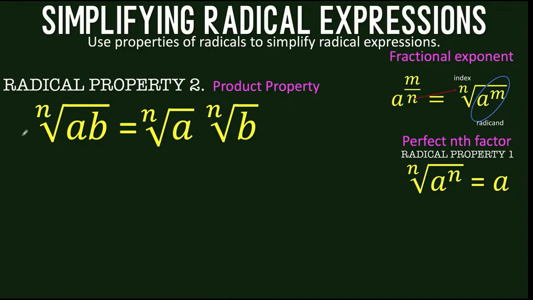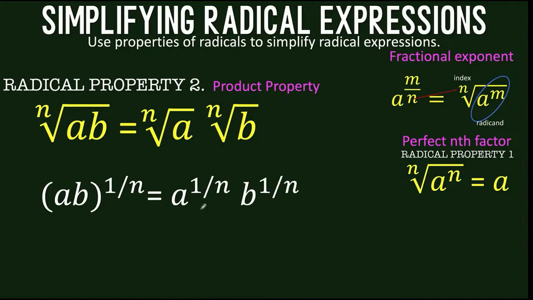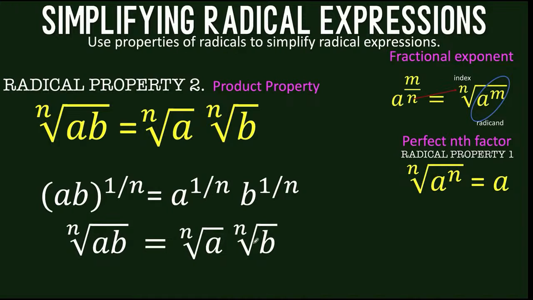Now for the proof of this, we can go back to exponents. The nth root of a times b is equal to a times b all raised to 1 over n. Then you have here a power of a product, which we can write as 2 factors, a raised to 1 over n times b raised to 1 over n. And a raised to 1 over n is equivalent to the nth root of a. b raised to 1 over n can be written as the nth root of b. So that shows that if you have the nth root of a times b, that is equal to the nth root of a times the nth root of b, applying our laws of exponents.